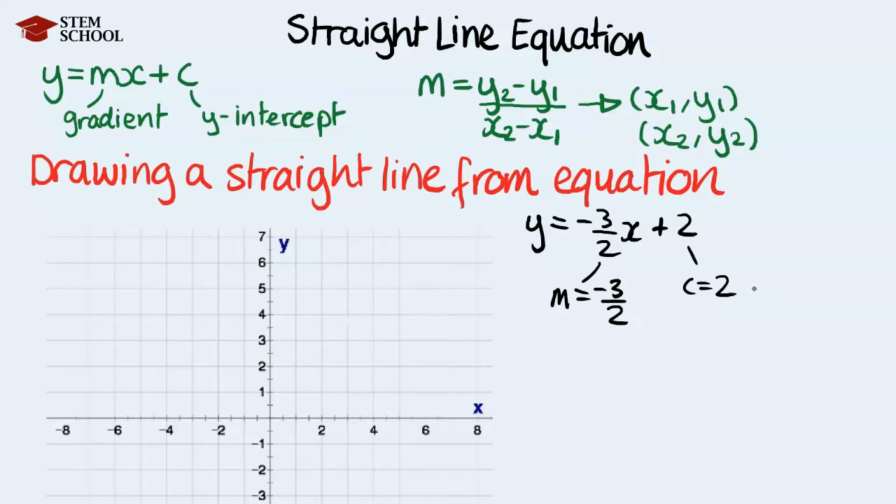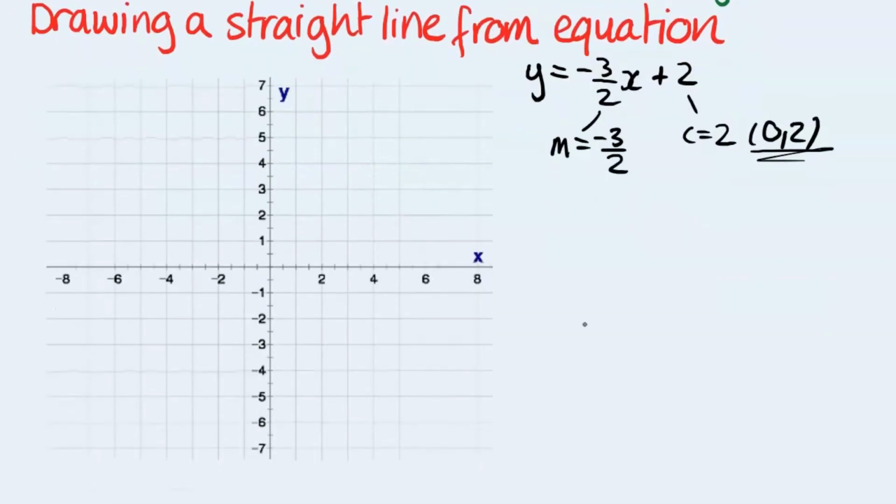Now, the coordinates of the point where it cuts the y-axis, that will be (0, 2). Okay, this is a key point, (0, 2), okay? So what we have here is a point where we can start on the graph, (0, 2), and then we have the gradient. So when you have the gradient, you can always immediately think of the staircase method, okay? The staircase method being, well, m is equal to vertical over horizontal, okay?